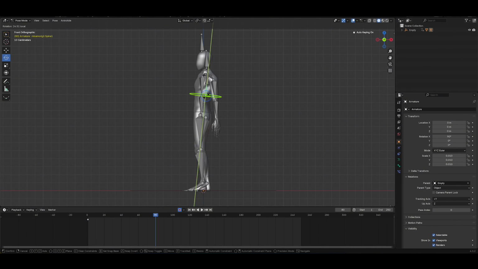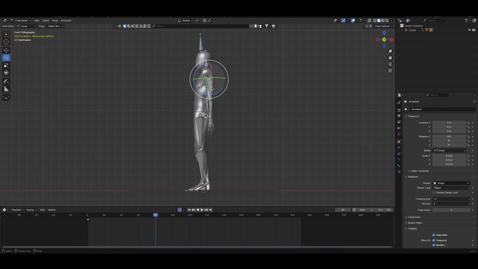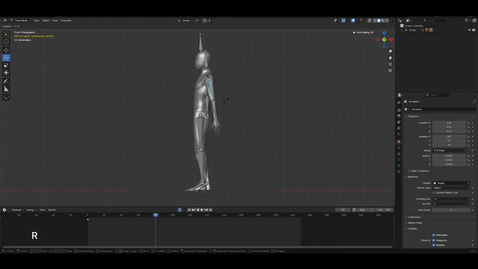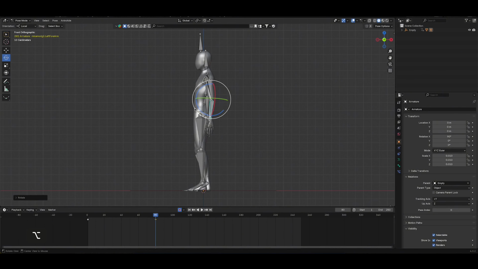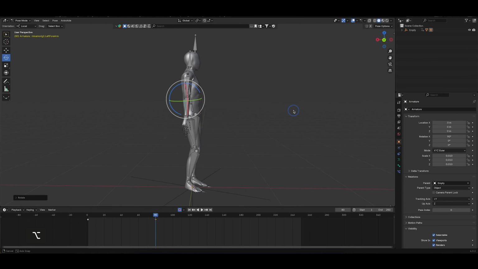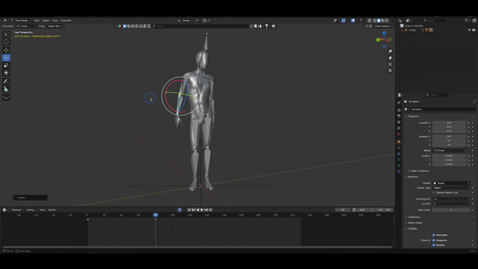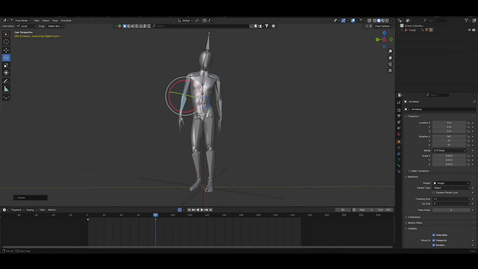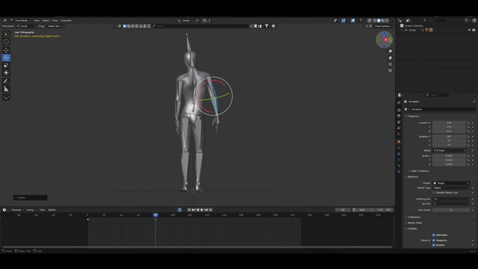I also just found out that his arms look a little bit weird in this position. Just let me make them a little bit, like I just need to bend them a little bit in order to make them look more organic and natural. Yeah, but as you can see, the pose is very uncomfortable. Let's get back.